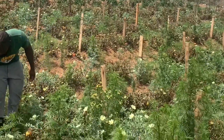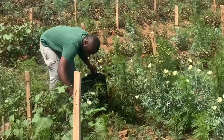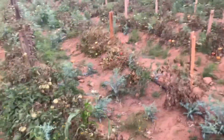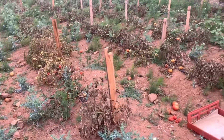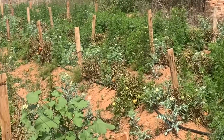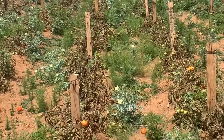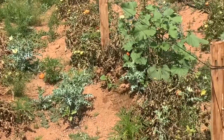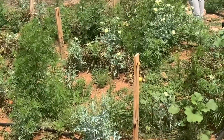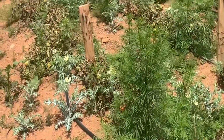But with the tomato market, I approached the Somali guys, the guys who own these spaza shops right now in our country. You know them, they're on every corner. So I went to some of those guys and I told them I'm selling tomatoes, and yeah, they were willing to buy from me. So almost every week I go to different shops and I drop some tomatoes to them, and they buy at a very good price.